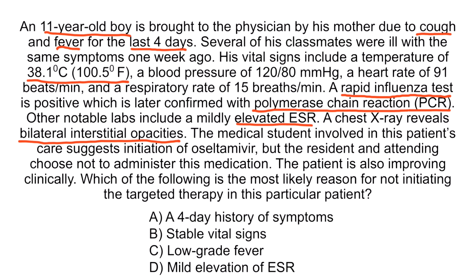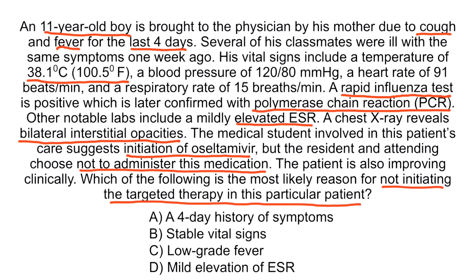The medical student involved in this patient's care suggests initiation of oseltamivir, but the resident and attending choose not to administer this medication. The patient is also improving clinically. Which of the following is the most likely reason for not initiating the targeted therapy in this particular patient? A, a 4-day history of symptoms, B, stable vital signs, C, low-grade fever, or D, mild elevation of ESR.